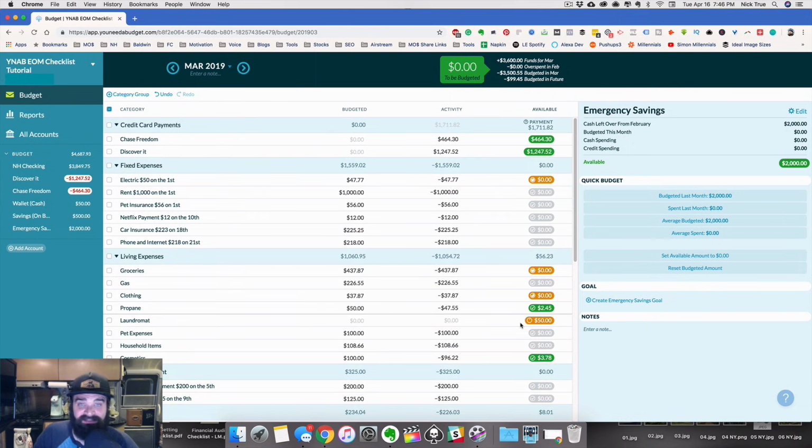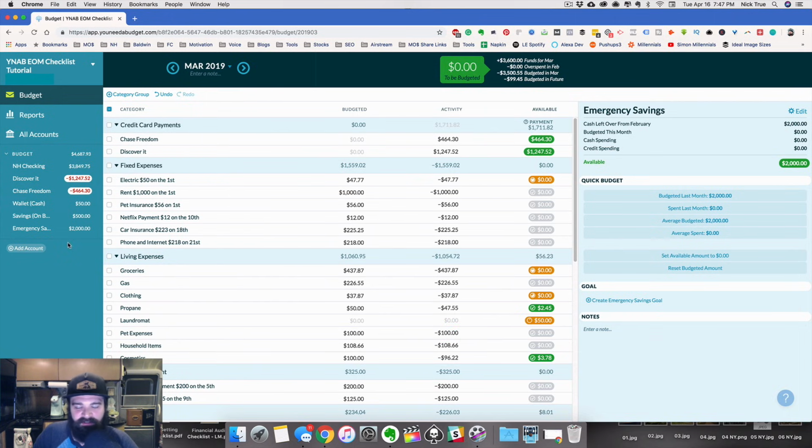Ultimately, it's your money and you get to decide what you want to do. So one of three things. Do you want to let the money sit there and build up a base in that category? Do you want to use it to build up your savings or your debt pay down? Or do you want to just move it to be budgeted and then go into the next month with some extra money up here that you can just start totally fresh and decide what you want to do with that money?